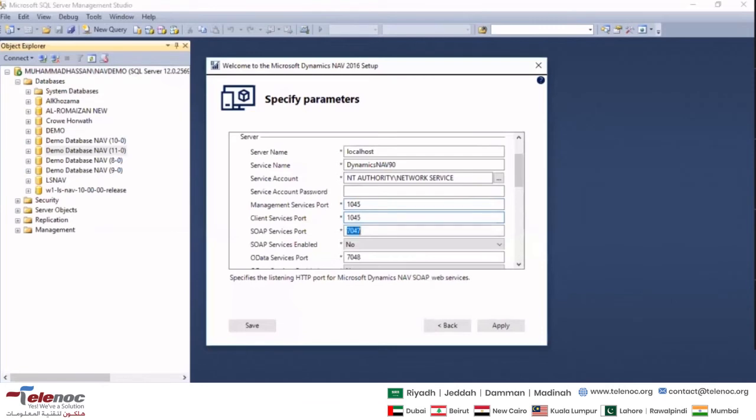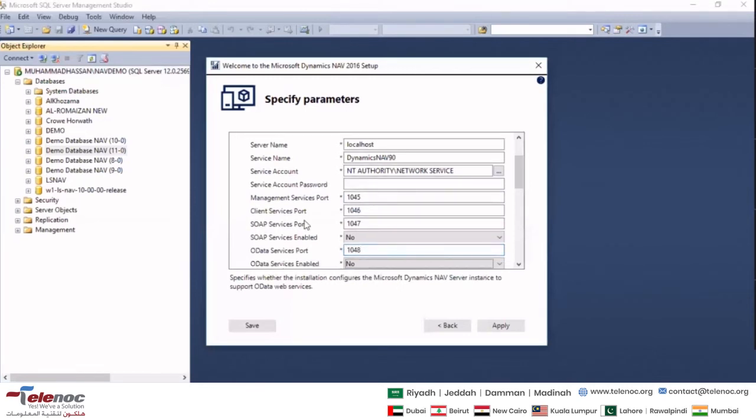So what I'm going to do is simply give it a separate port. I will use this series for the ports. It should be unique to each version, and it should also be unique to each instance. Okay, so these 4 ports I will just make them unique, and it will work perfectly fine.